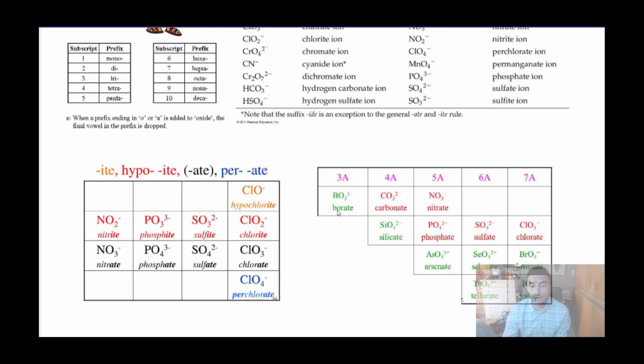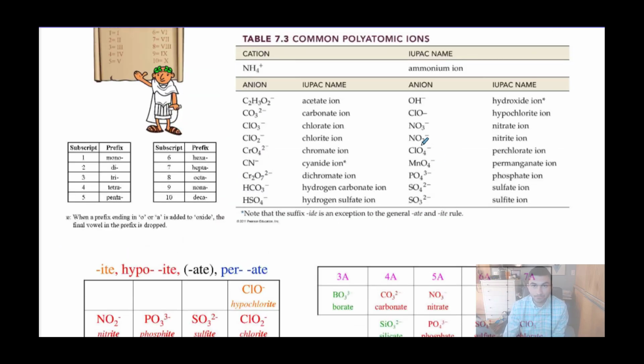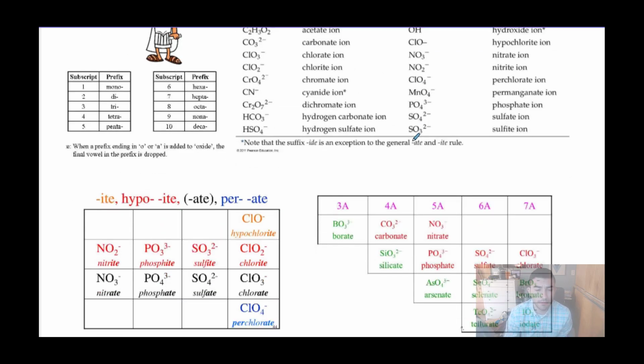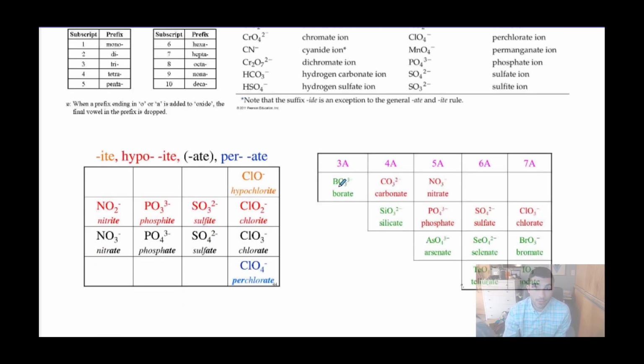then of course we should have the polyatomic ions memorized by now, but there are some trends in the periodic table that you can use to help you remember. The idea here is that when we're looking at the oxyanions, the ones that contain oxygen, that ate contains 1 more oxygen than ite, hypo contains 1 less than ite, and per contains 1 more than ate.